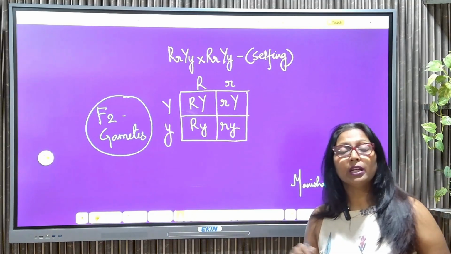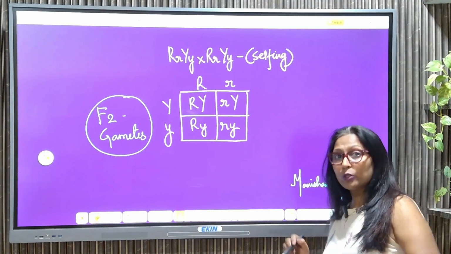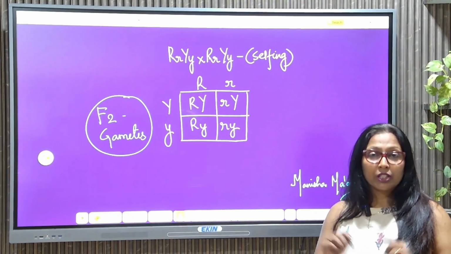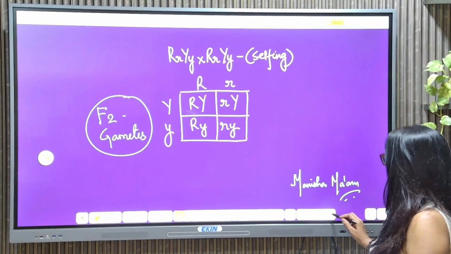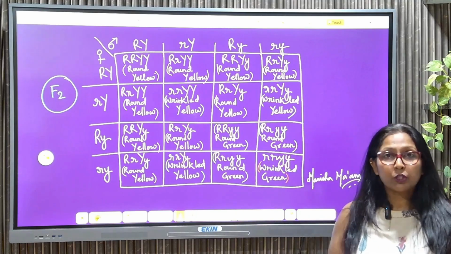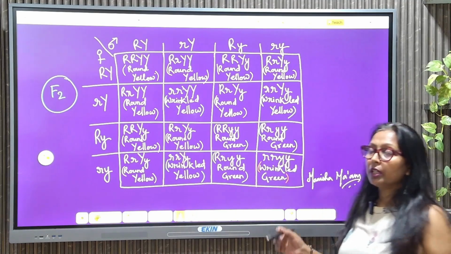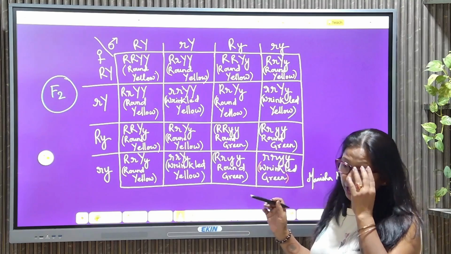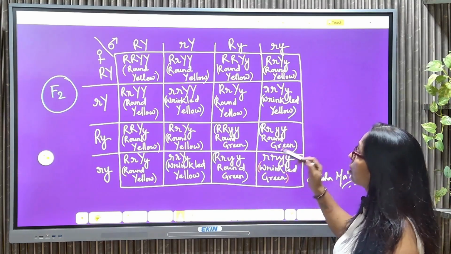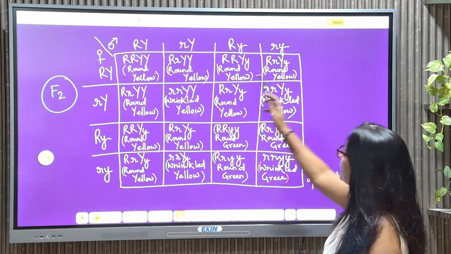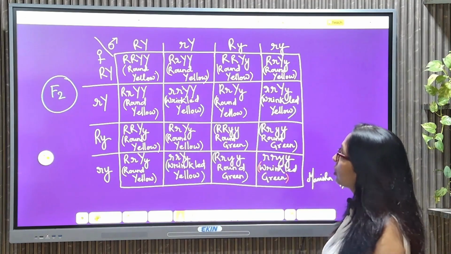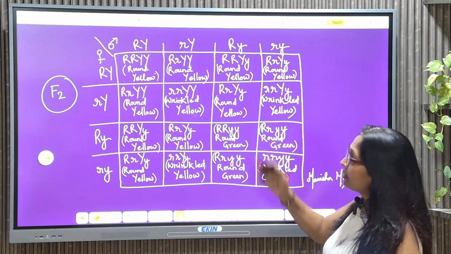Now we will place them in a Punnett square. The Punnett square that we look for in case of a dihybrid cross is a 16-box square. Let's see how it comes up. So here is the F2 generation Punnett square, the 16-box Punnett square that we take up for the F2 generation in case of a dihybrid cross. As you can see, we have framed the gametes and now we have placed the gametes accordingly. We have placed the first series of gametes on the top, and the similar series of gametes on the other side, male and female gametes.